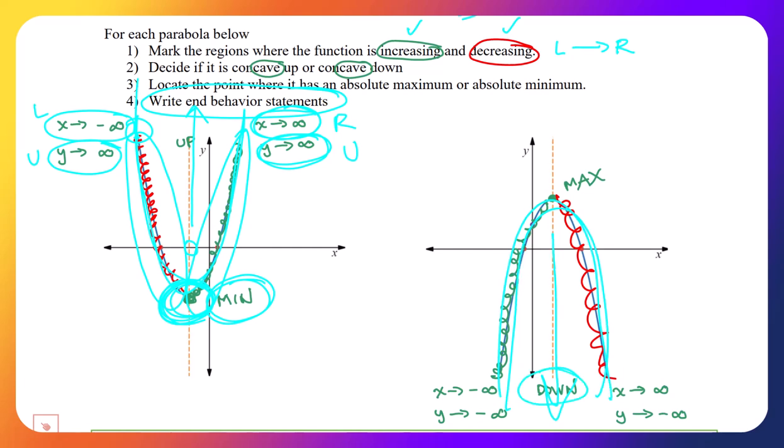The concavity is down. This time, going to the left, x goes to negative infinity, and we're going down, so y goes to negative infinity. To the right, x is going to infinity, and the right side is also going down, to negative infinity. So left, right, up and down, increasing, decreasing, all these different directions. Make sure you know which goes with which.